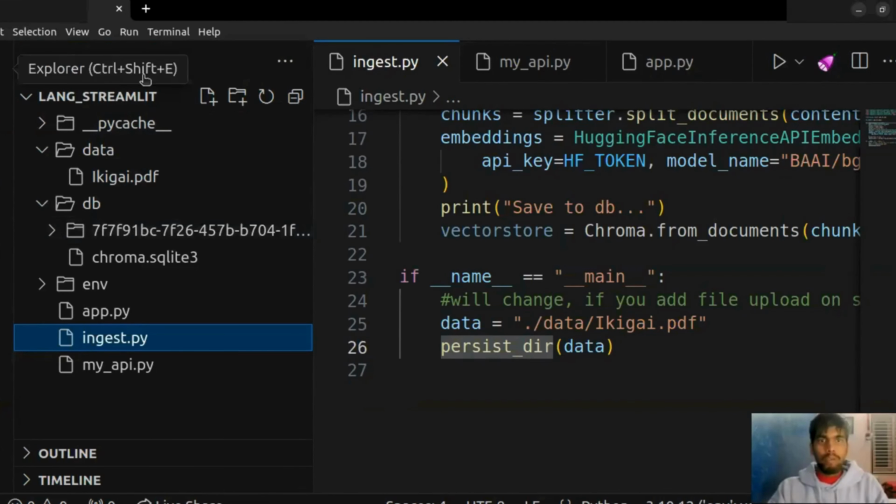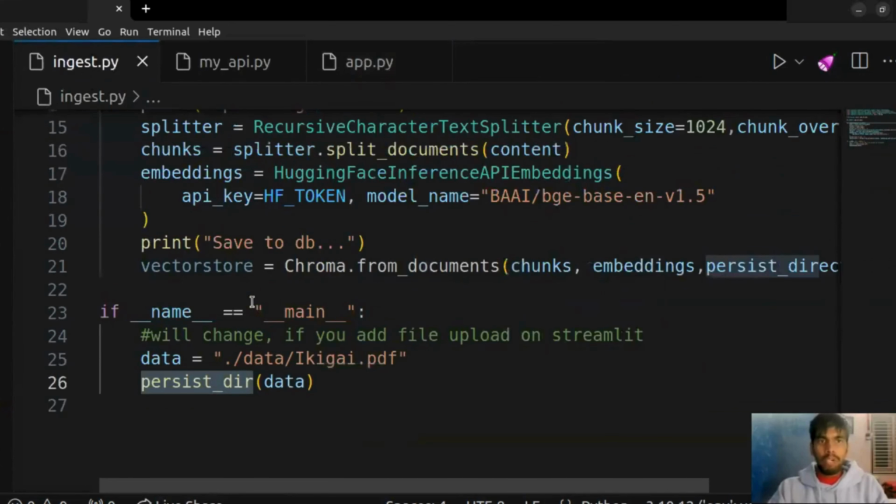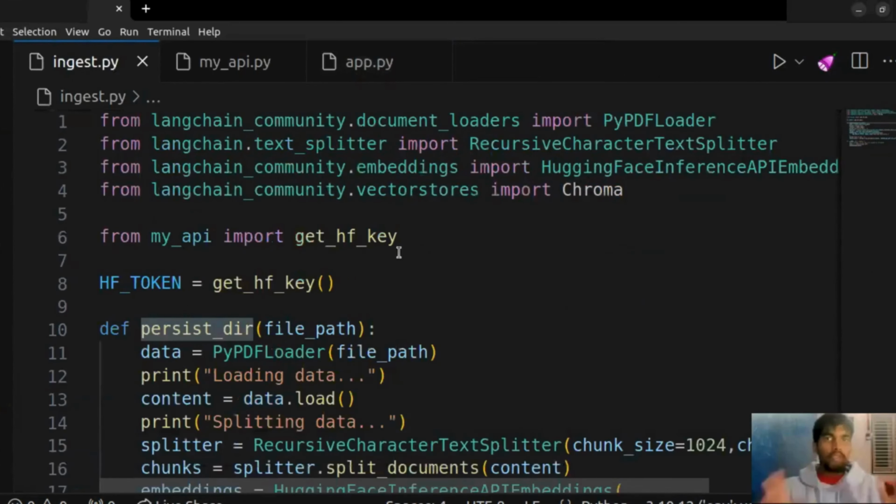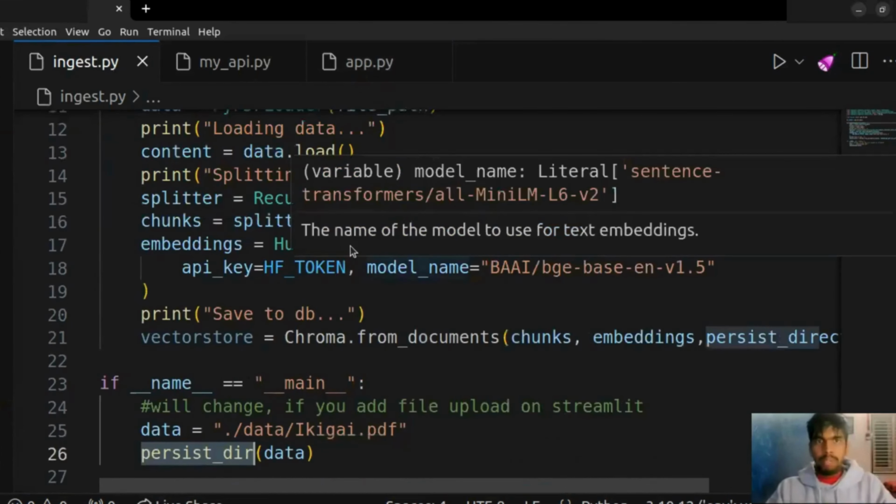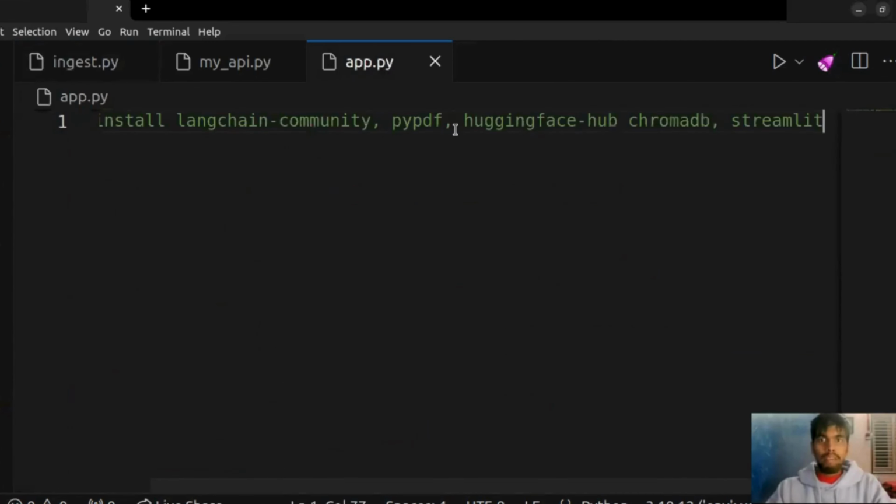So let's proceed with app.py. In your case, you need to write this code. Not to worry, the entire source code is available on GitHub, and you will find the link in the description. This is similar to what we have repeated multiple times, so I'm not writing that code from scratch, but this is where we will be writing code from scratch.